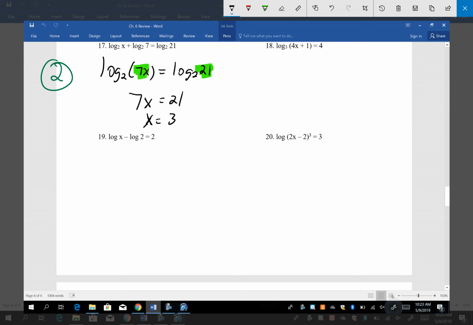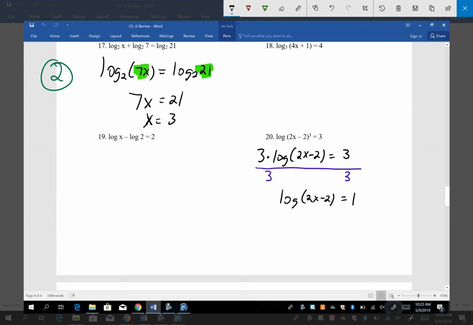All right. Now, 20 looks like goal number 1, but it's actually hiding. You see how it's 1 log on one side and 20? But do you see this power? Where can I move that power? To the front, not the other side, to the front. Everybody say what? Okay, I'm just going to keep going. The log of 2x minus 2 equals 1.